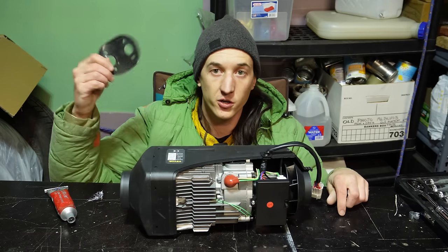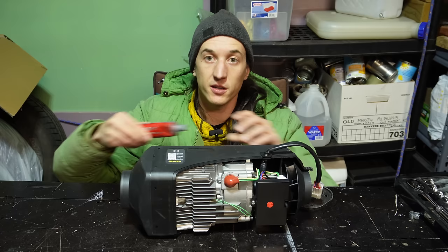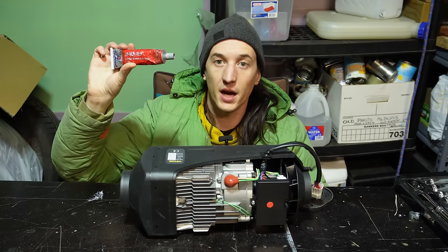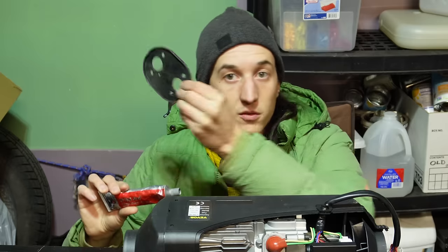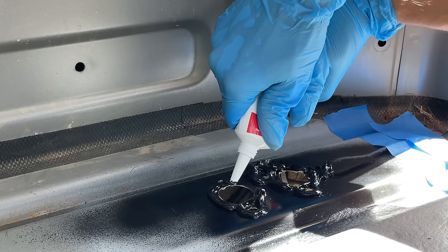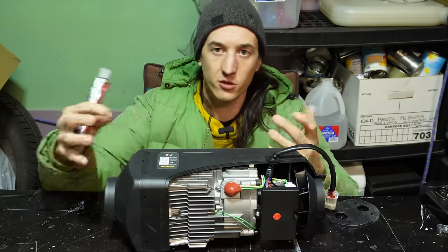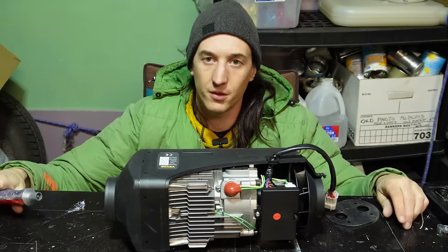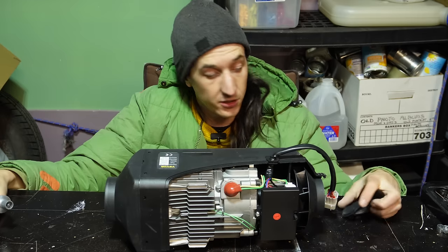So whether or not you're using one of these floppy mounting gaskets with your heater, it's a good idea to seal everything up with some high temperature gasket maker or silicone RTV. You can actually use this as a replacement for one of these. That's what I've been doing. If you only use this, you might get a little bit more vibration or noise from the heater transmitted to the body of your van, but it's just kind of like a droning, humming noise, which doesn't bother me too much.